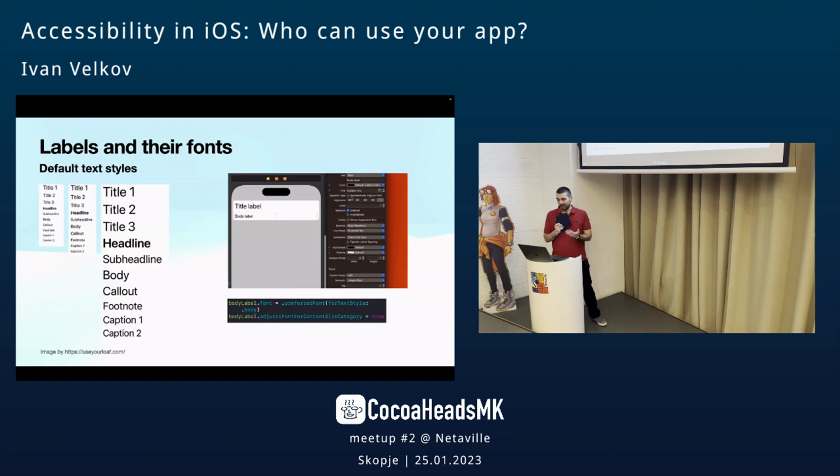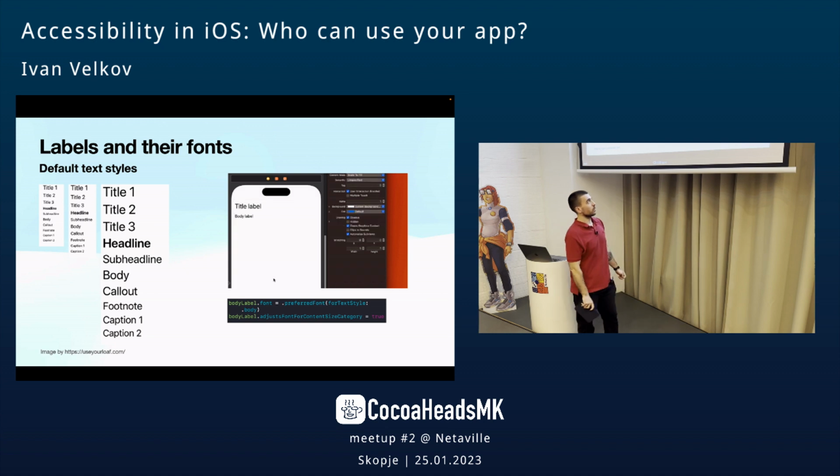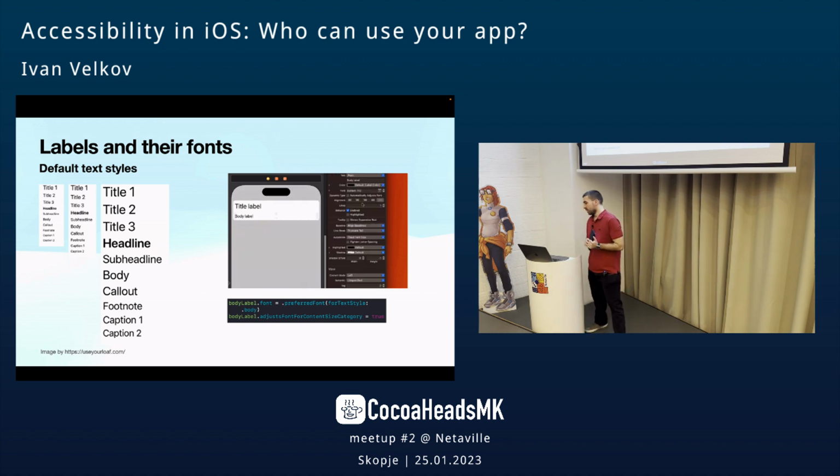For labels specifically, the GIF above just tells you the default implementation that is done on the storyboard. On the bottom side, it's how you would do it by code. These are the default text styles defined by Apple, with the default system font. Each has its own size and its own usage.